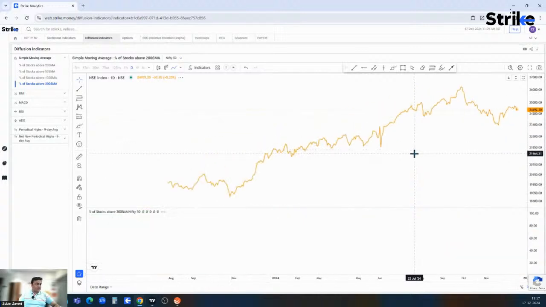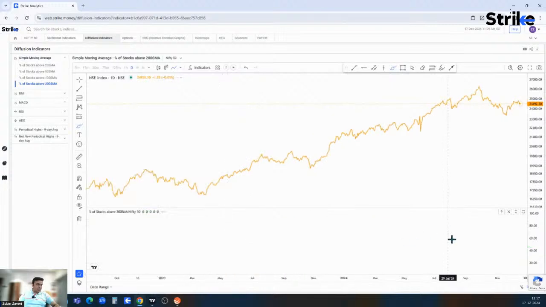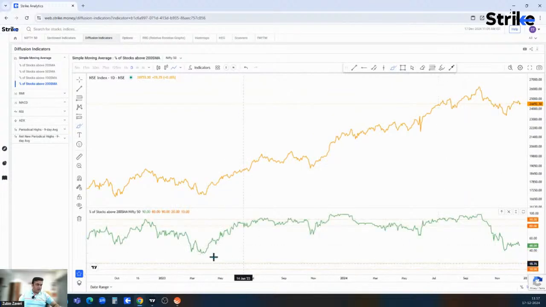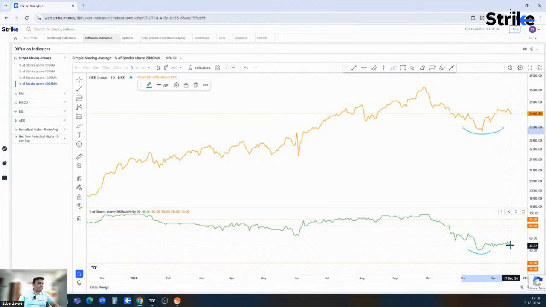Last time when we saw in Nifty, we saw that from this particular level around 35, this was the area where the market made a nice bottom. And we are slightly around this level over here. So could this be a bottom? This seems a bottom, but we'll have to wait for this index to start coming up. And along with that, if Nifty starts going up, yes, we can say that this will be a bottom, and the market then can inch up higher.